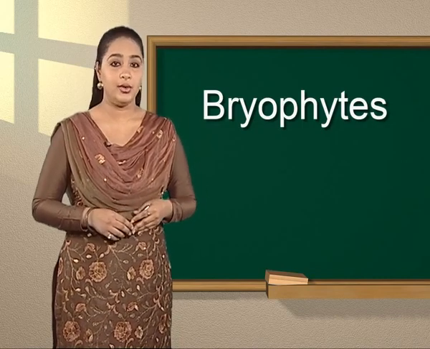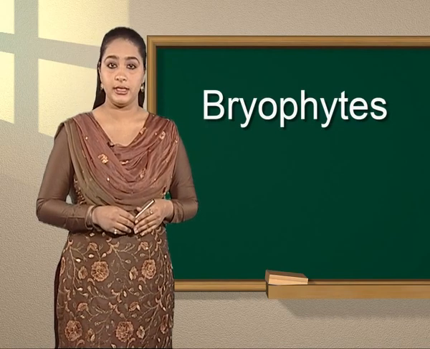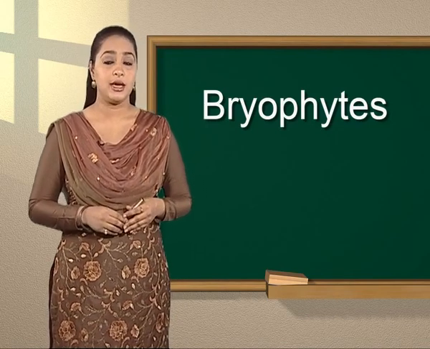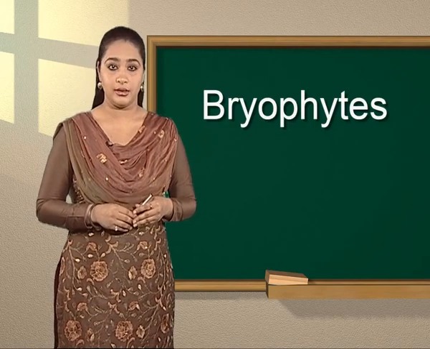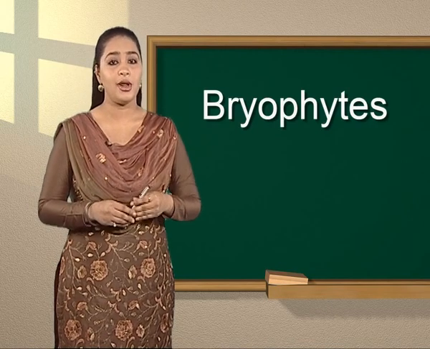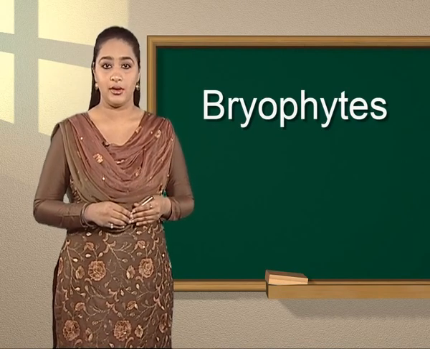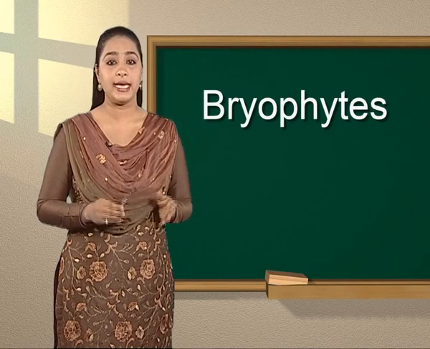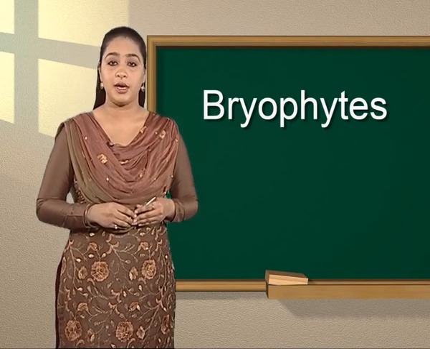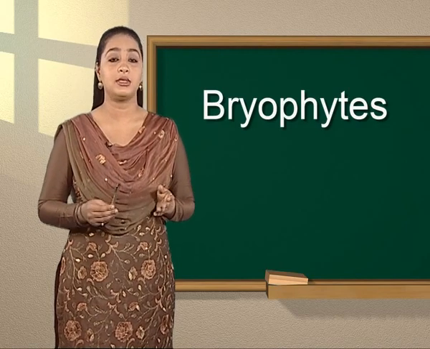So we can conclude that these are important and useful organisms. Also, these are the oldest land plants on earth and have been known to inhabit earth for over 400 million years or more. Bryophytes are the second largest group of land plants, following angiosperms, with about 20,000 species worldwide.